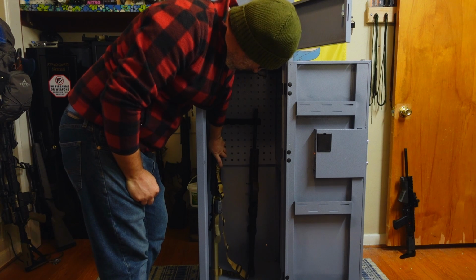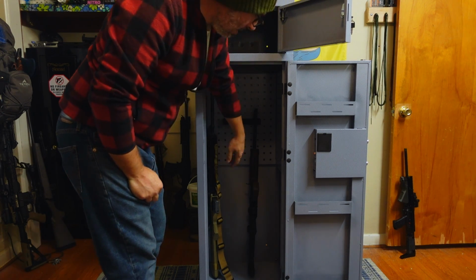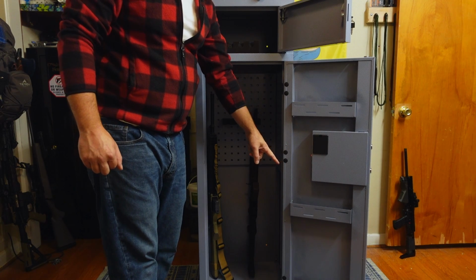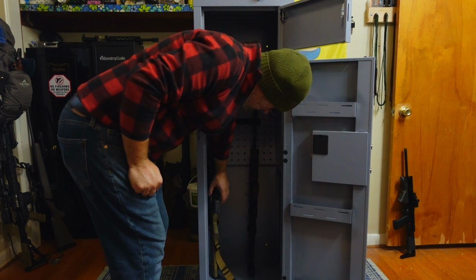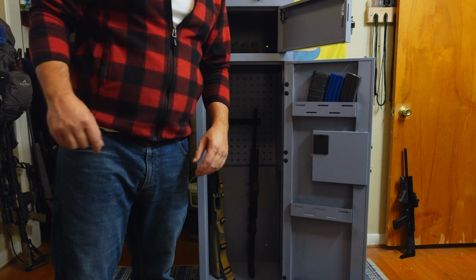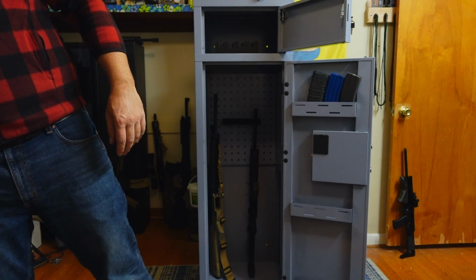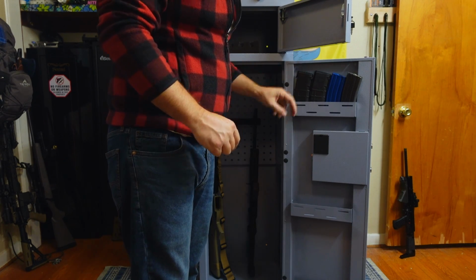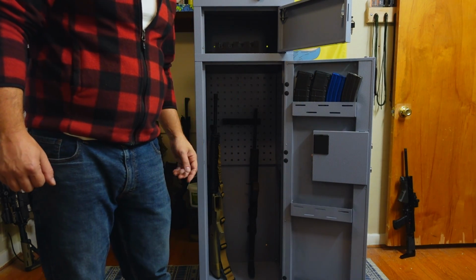So it'll give it a little bit more room. The magazines though, which is pretty cool. I like that the doors have these shelves right here because I can just stick the magazine in there. Here's a P-Mag, and then throw another P-Mag in there. Yeah, that's not bad. You can stick four mags just right there.